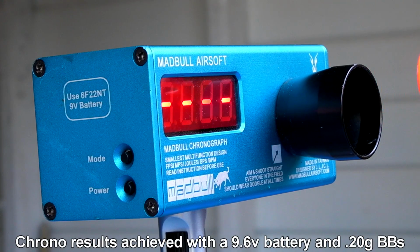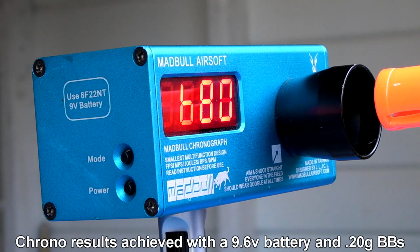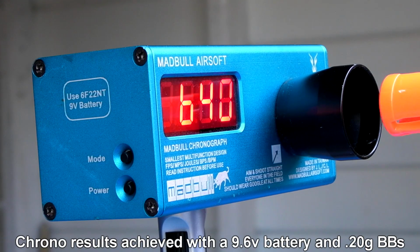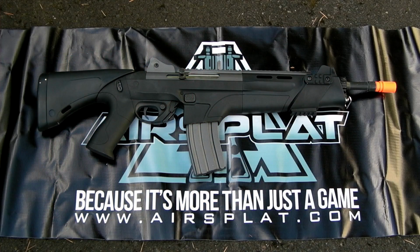That's not to say I wouldn't worry about upgrading it to make the rate of fire a little bit more respectable. I've handled quite a few RX4s, and I know what they're capable of in terms of accuracy. This unit unfortunately had an imperfection on the hop-up nub, so every BB had a slight downspin, messing with the accuracy, making it very difficult to show how good this gun actually is. What I can tell you is that the RX4 is accurate at up to 150 feet away. Right out of the box, it's most definitely skirmishable.